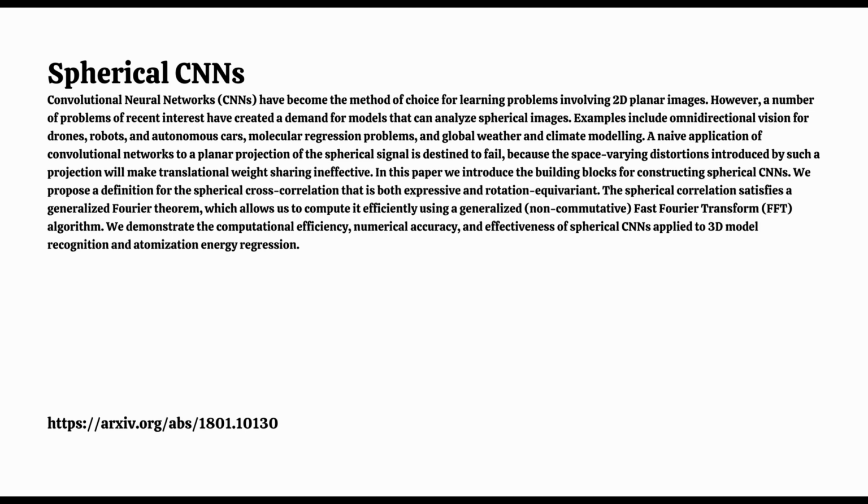For these SO3 correlations, the Fourier theorem states that the GFT of the correlation is essentially the matrix multiplication of the GFTs of the input signal and the filter. The actual implementation of the SO3 FFT is clever. It involved performing a standard 2D translational FFT over specific angles that define the rotation, called Euler angles, and then combining that with some pre-computed values related to those Wigner functions. The S2 FFT for the sphere itself is similar, using a 1D FFT and other functions called Legendre functions.